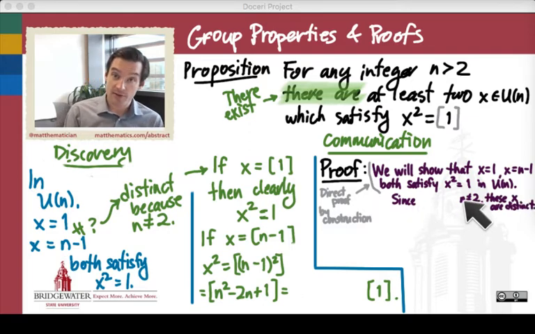But now here's a place where, as a reader, I need a little convincing. Why is n not equal to 2? When you use a word like "since" or a word like "therefore," you also have to remind the reader what those are there for. Like, how do you know that there's a since? Why is this true? And when we were making this scratch work on our bar napkins, we said that this was true because it was part of our hypothesis in our proposition.